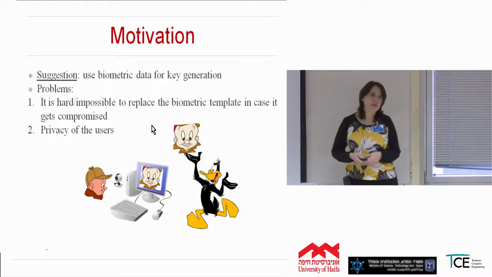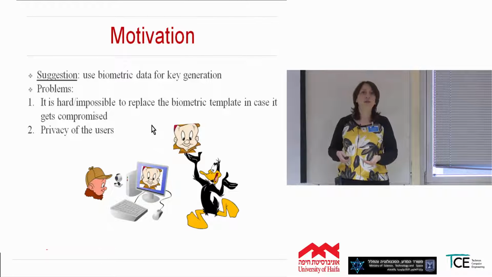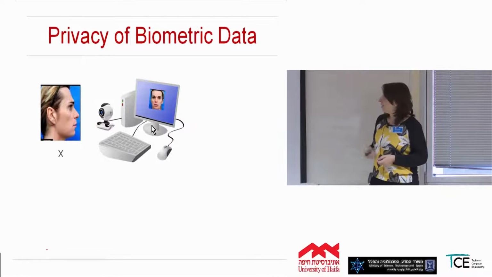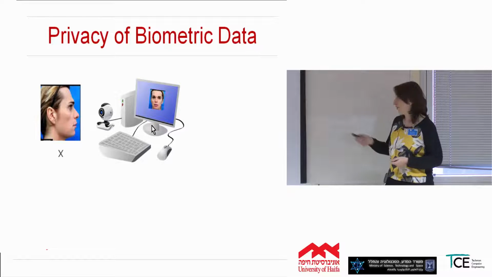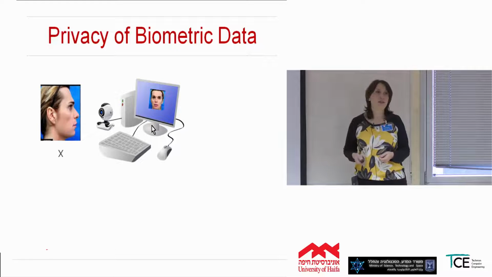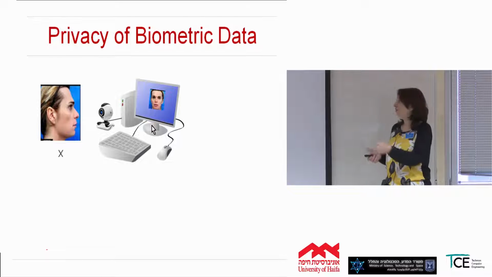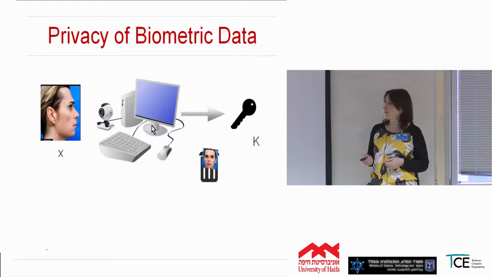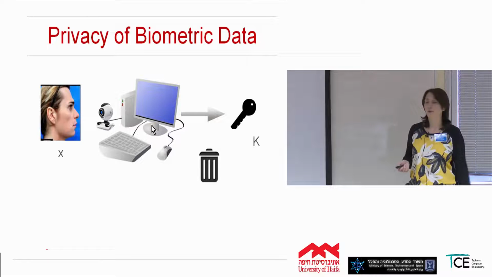However, the privacy of the users is not so easy to achieve. You give your information to the system, it's on the server, and God knows who is going to misuse it and in which way. So what we want to do, we still want to use images for key derivation. One straightforward solution is to take an image and apply exactly the same technology as we do with the password. We take a password, we hash it, and we generate a key from this. So instead of a password, just take pixels or some biometric features and do exactly the same process. Then you don't have to store the actual image in your system. After you hash it, you just don't need it, and you can't go back from the hash.